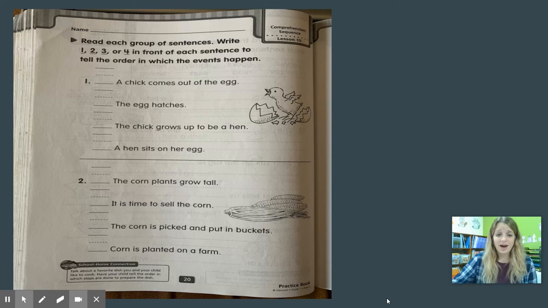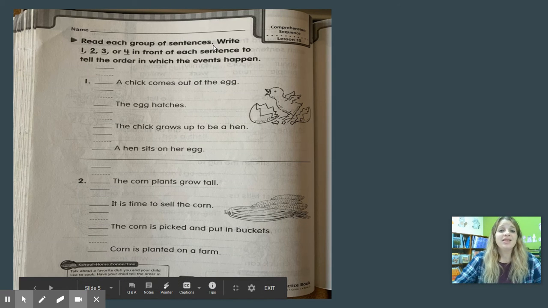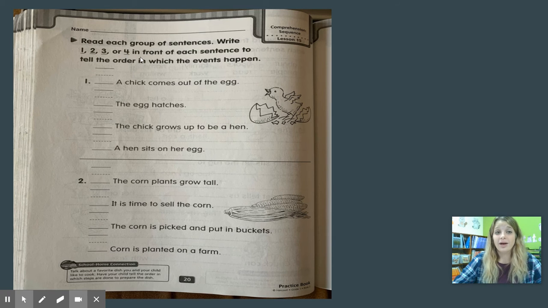All right, so now it's your turn, okay? So it says read each group of sentences. Write 1, 2, 3, or 4 in front of each sentence to tell the order in which the events happen. So number 1 says a chick comes out of the egg. Then it says the egg hatches.